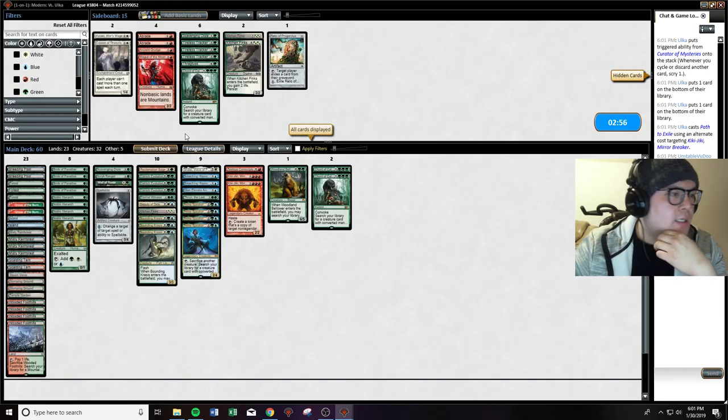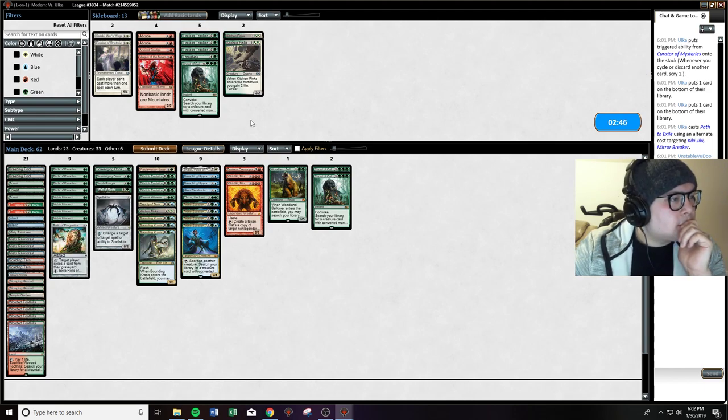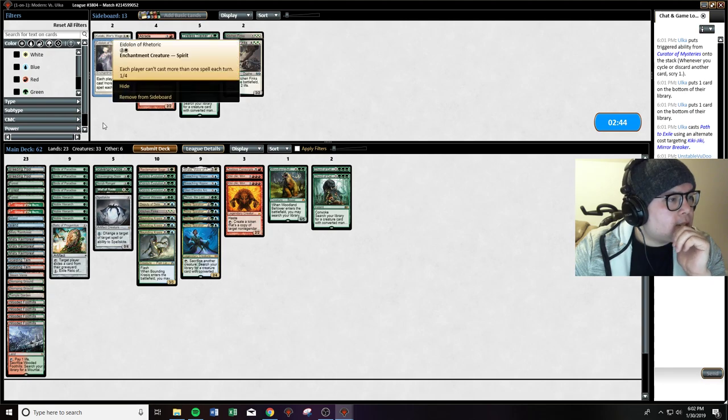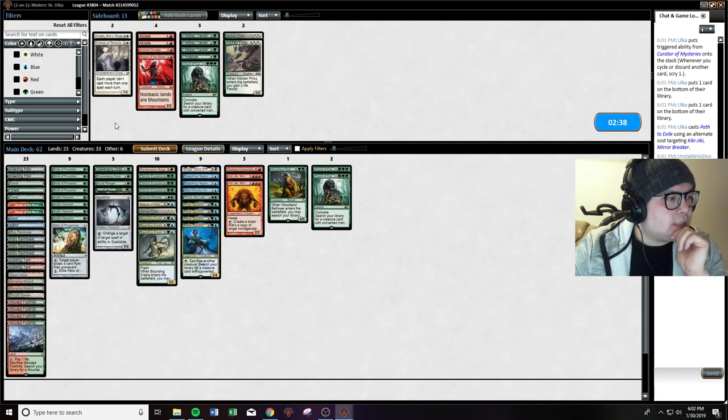Alright, so they are on the graveyard plan here, so I'm gonna bring in the ooze and the relic. And there is some merit to this Eidolon here. We'd be able to bring it in so they can't chain things, but I don't think that's good enough here.